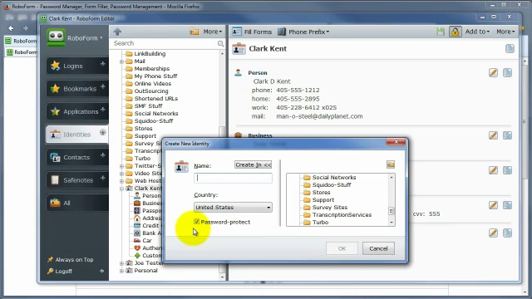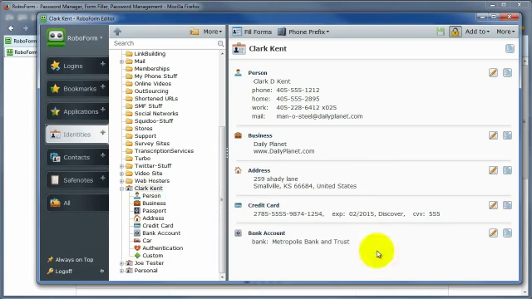But I would definitely make sure that all the information on all of my identities were protected behind my master password by checking that box there next to password protect. Now, I've already created a couple of identities here, so I'm going to go ahead and cancel out of this. So once you have your directory named, then you have all of these available tabs that you just simply go through and fill in the information. A lot of it is pretty self-explanatory.